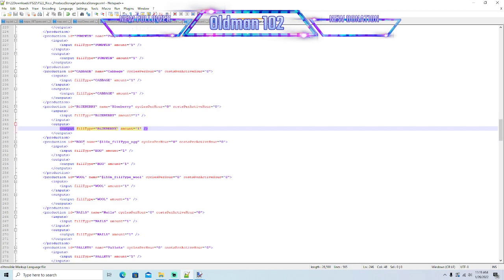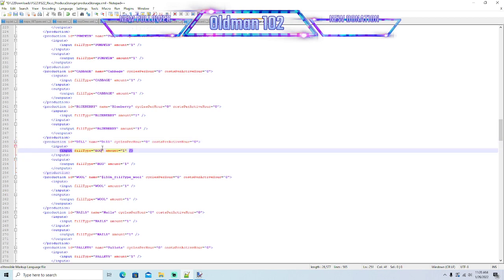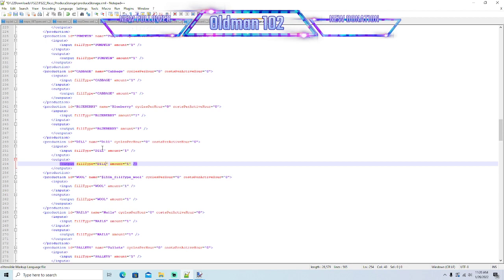1018, what's up? We're working on a produce warehouse to go with the orchards and greenhouses. Next up is dill. So we have dill there. Dill. And dill.